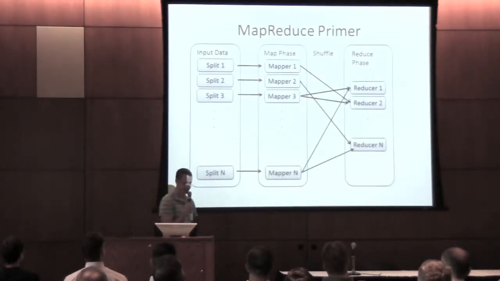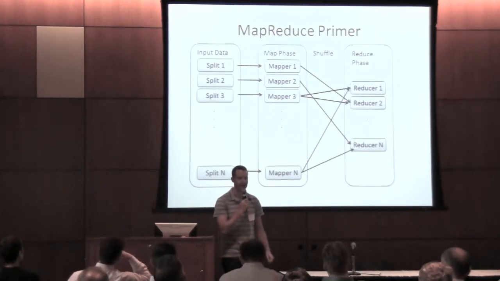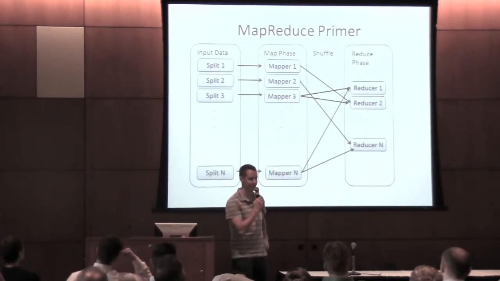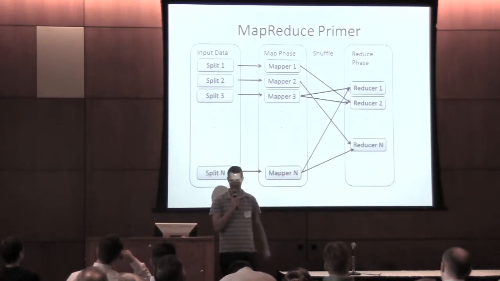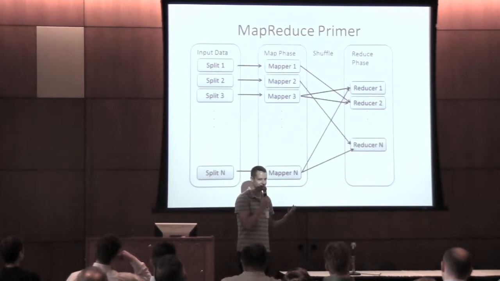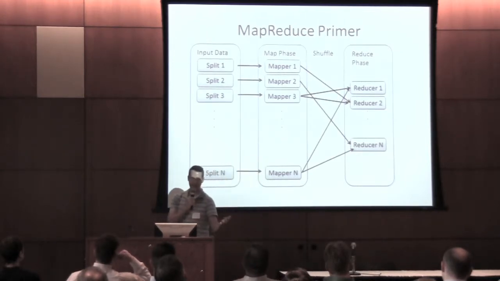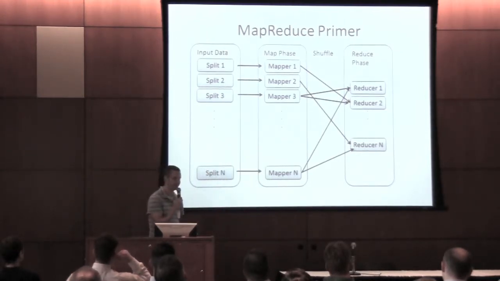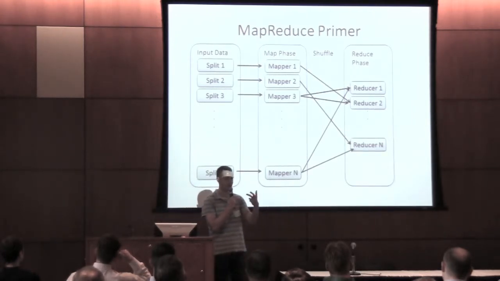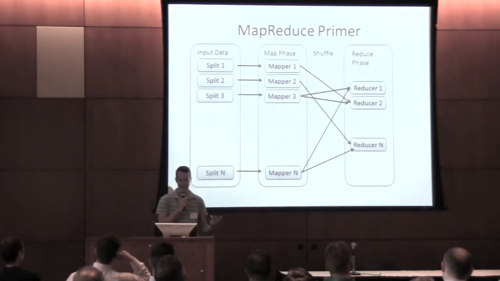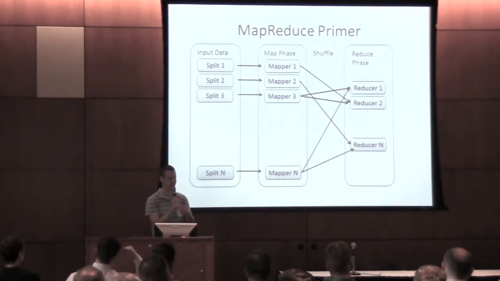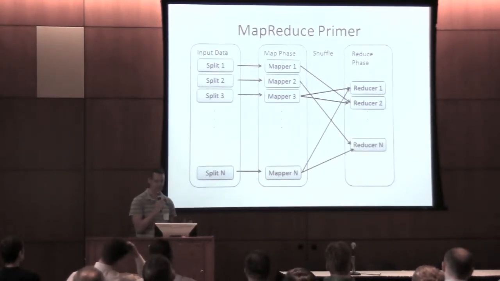So given Amdahl's law, let's take a look at kind of the Swiss Army knife of massively parallel processing. That's MapReduce. So we're going to talk about what MapReduce is, how it works, and expand on that. It's conceptually simple. You take your huge data set, you divide it up into many, many splits of data, a split just being a chunk, like a subset of data. You run a function against each one of those, and that's the map phase, to convert that input, map it to some intermediate state, and then you take all those intermediate states and reduce them down into your final state to answer your question.